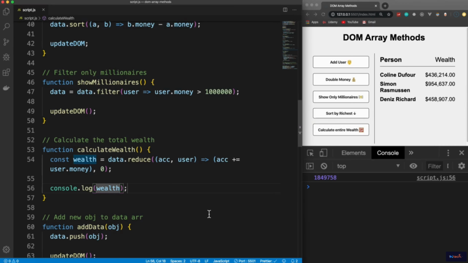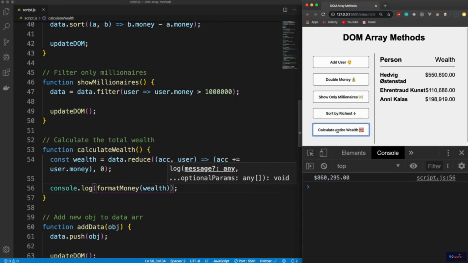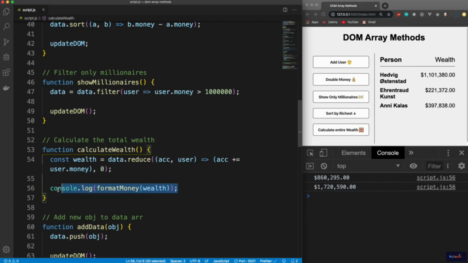We're going to have to format it as money, so let's actually wrap this in format money. Yeah, so that seems to be right, 860. So if I double and calculate, yeah, so that seems to be right. All right, so now that we're getting that, we need to actually put it into the DOM.